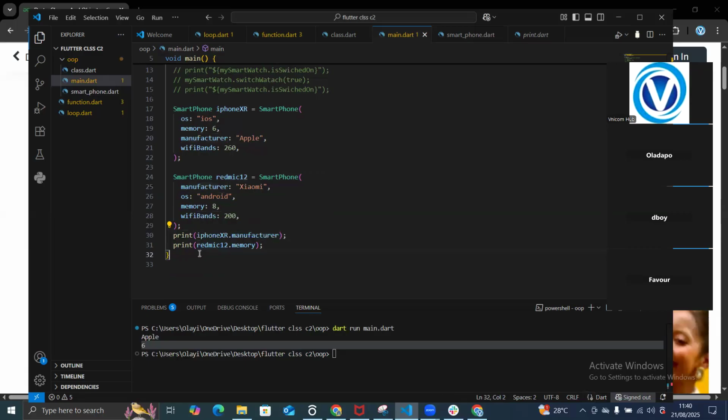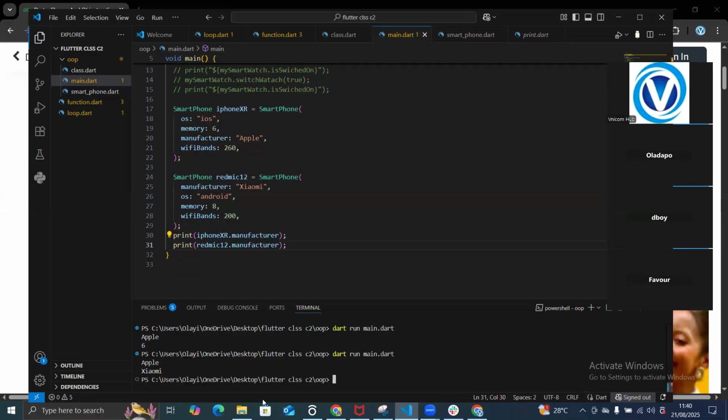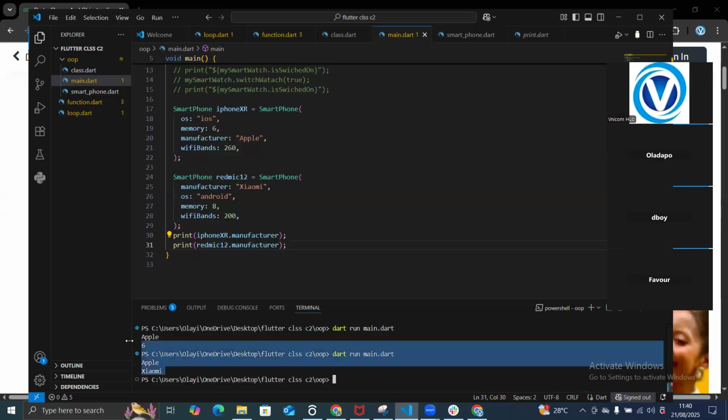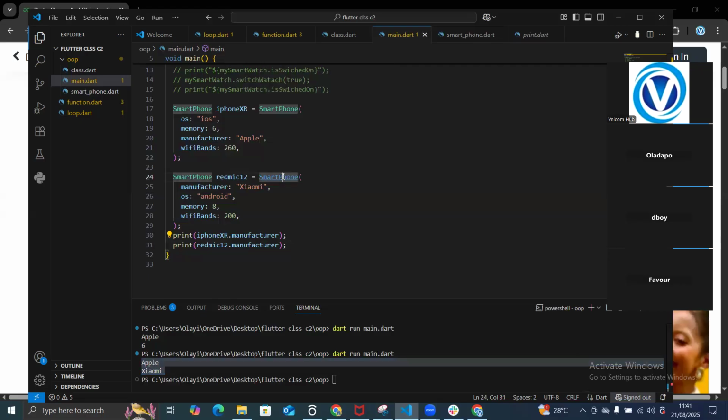For Redmi 13C, the manufacturer will print Xiaomi. So just like this, you can create as many objects as you want. Are we clear?